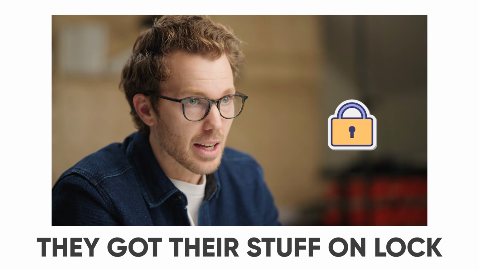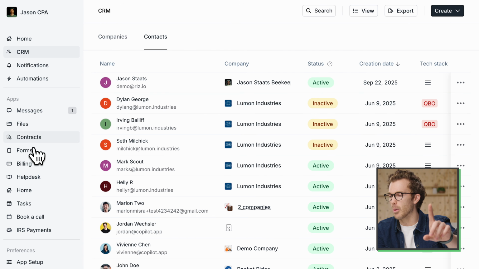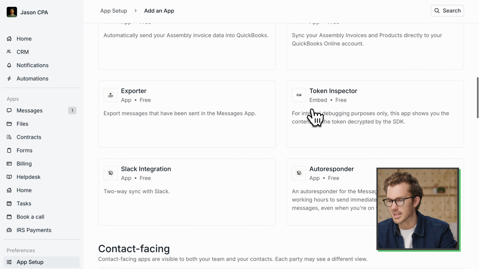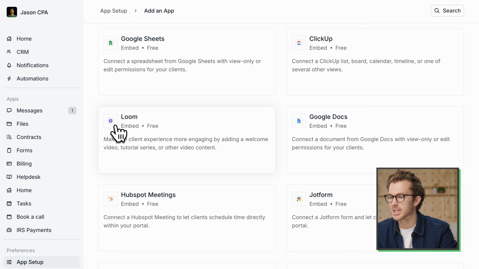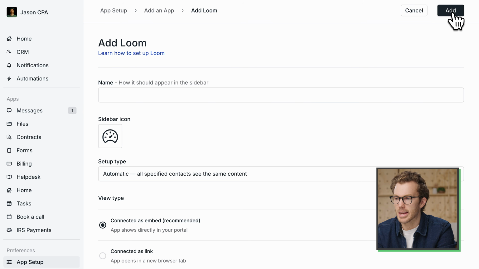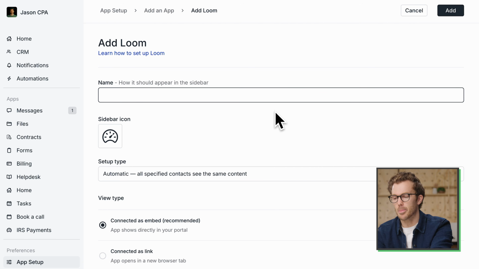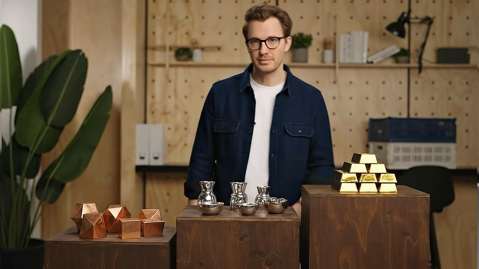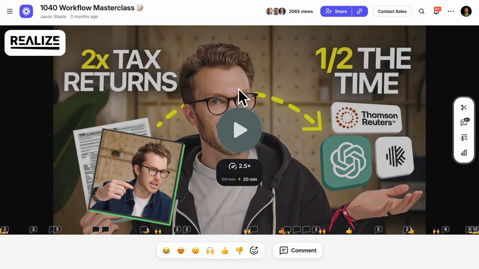Before we get to automation stuff, one more thing I wanted to show you on app setup. If I wanted to add an app, I don't know, what are our options here? Let's say it was simply a Loom video. I'll install the app. I'll give it a name. This is the name that'll show up on the left-hand side. We'll just call this Need More Help. I'm gonna put the link to the Loom video down here. And this is a Loom video about basically upgrading to the gold tier of my tax package. It's not really, just pretend that that's what's happening here.